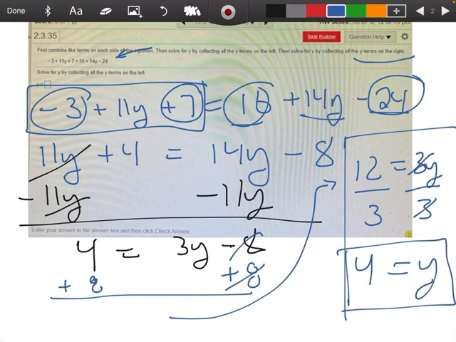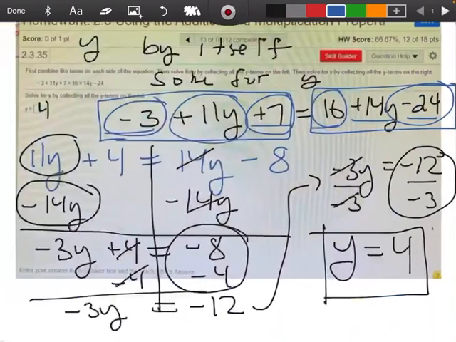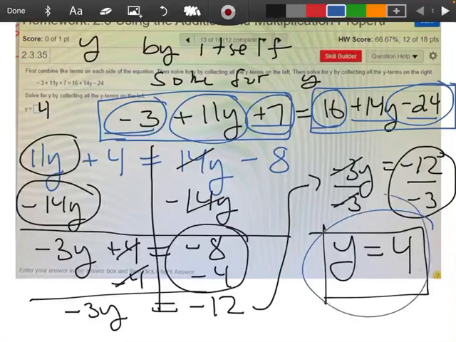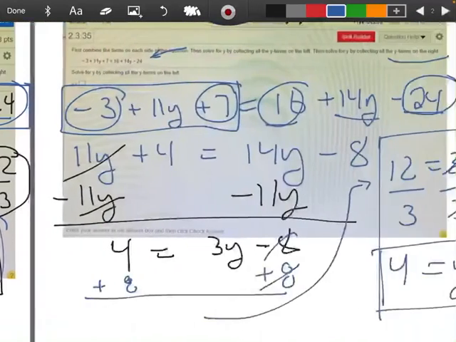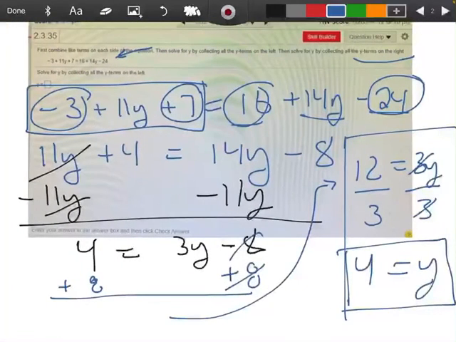So I want you to notice the answer that I got here. I got 4 here. When we did it before, we also came up with 4. The idea behind this problem is you get to decide, do you want to move your y's to the left or do you want to move your y's to the right? In either way, you should get the same answer, okay? That was kind of the point of this problem here of number 13. So it's really up to you when you're going to do this problem and how you want to do it. But know that wherever you put your letters, if you put them on the left side or if you put them on the right side, your answer is still going to be the same.